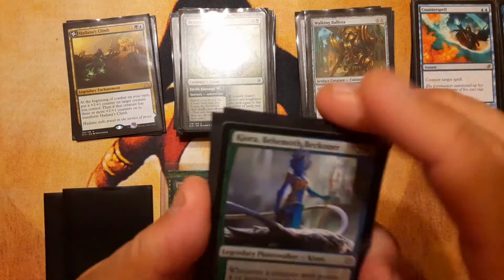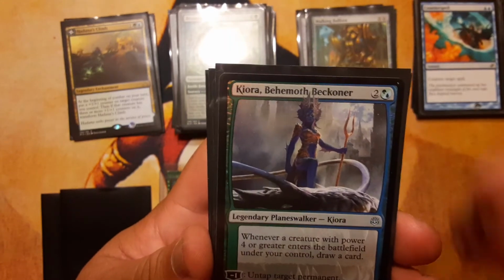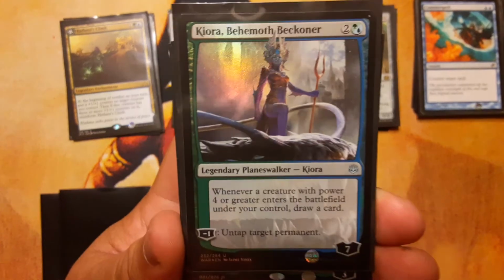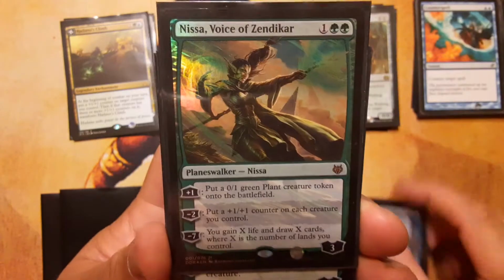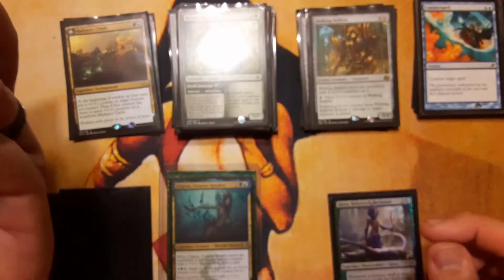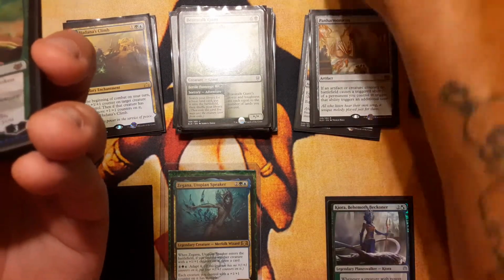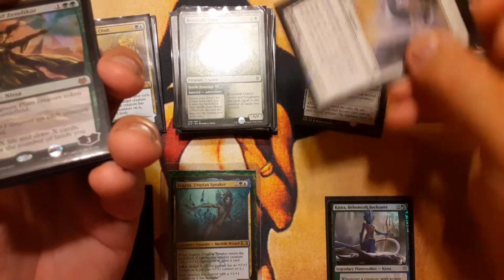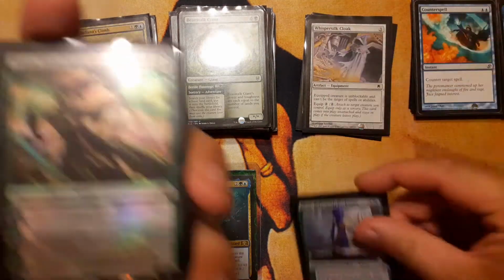Got a few planeswalkers. Kiora, Behemoth Beckoner, because a lot of these creatures are plus 4, you get to draw a card. And then, of course, this is the most important part: untap target permanent. It has a loyalty of 7. So you're going to use it 7 times untapping your creatures, or at least one creature. Yeah, I did that. I had a creature. I don't remember which one it was, but I put the, not the Lightning Greaves, the Whispersilk on it. And I just kept attacking, then untap it, use it for defense. It was unblockable, so yeah.